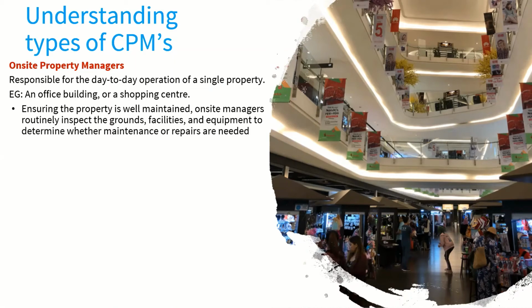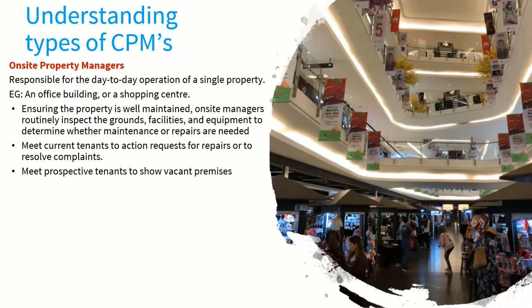In doing so, they ensure that the property is well maintained, and they're regularly and routinely about the premises, the grounds, throughout the facility, looking at the equipment contained within and making judgment calls as to whether simply maintenance or repairs are required, or indeed sometimes even full replacement. They'll generally meet with the current tenants, action requests for repairs, and deal with any of their issues or complaints. They'll also meet new tenants, show them through the vacant premises and look to find out what their requirements under any new lease might be.